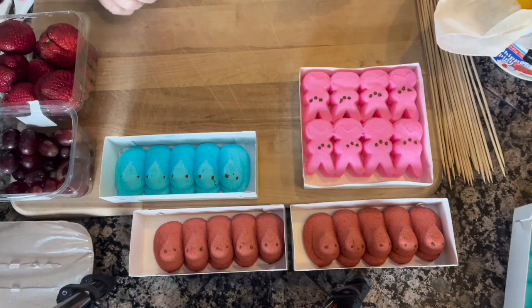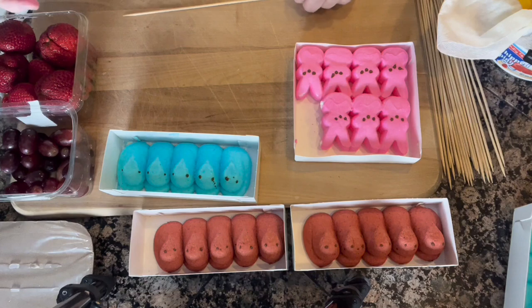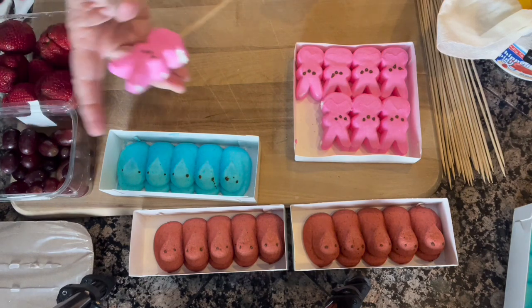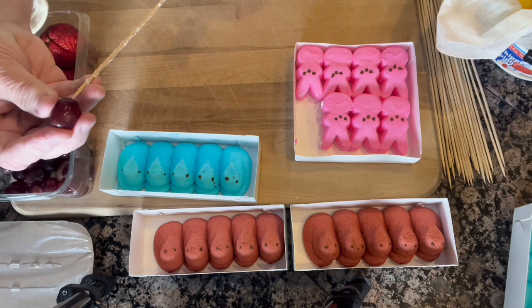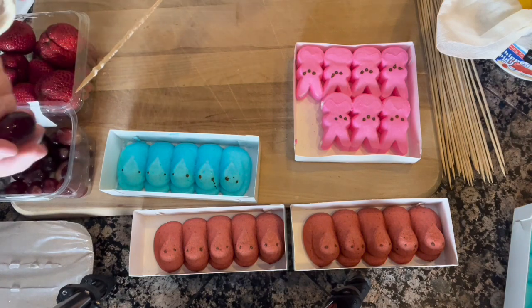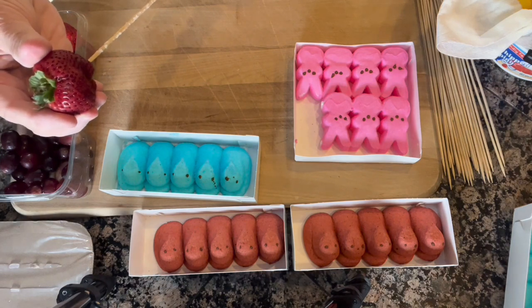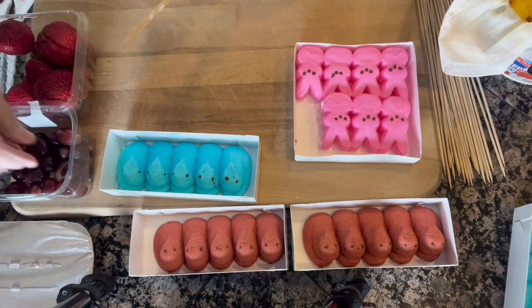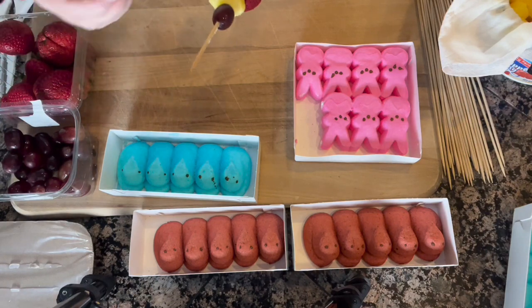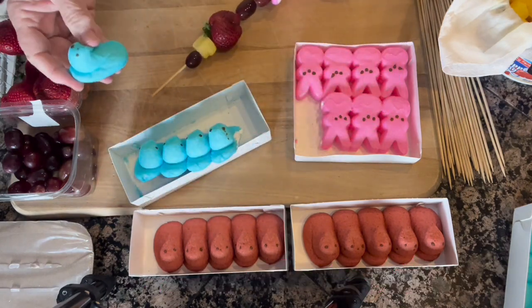It's hard to go wrong with a skewer when you're using some peeps. I'm going to put a couple different color peeps on each one of the skewers. I'll start off by putting a little peep on the skewer just like this — that's going to be what holds my fruit together. Then I'm going to put some grapes right down the middle, a nice big fat strawberry, a piece of pineapple, maybe another grape, and I'm going to end it with another peep — a blue one this time.